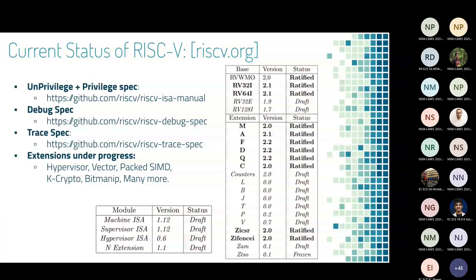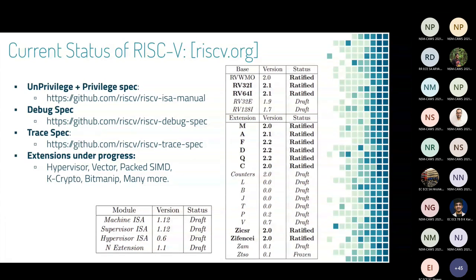And the fetch logic for the cache becomes a little more tricky, because as soon as you give compressed support, a 32-bit instruction can start at a 2-byte boundary or a 4-byte boundary. So whenever you get a chunk of data from the instruction cache, you don't know whether it's a 16-bit instruction or a 32-bit instruction, and depending on that, you need to increase the program counter. So to support compressed, you add a little bit of extra logic in the fetch stage of your pipeline in order to ensure correct functioning. Right. So that's where compressed is. But purely from the embedded space, reducing memory footprint, compressed adds a lot of value.